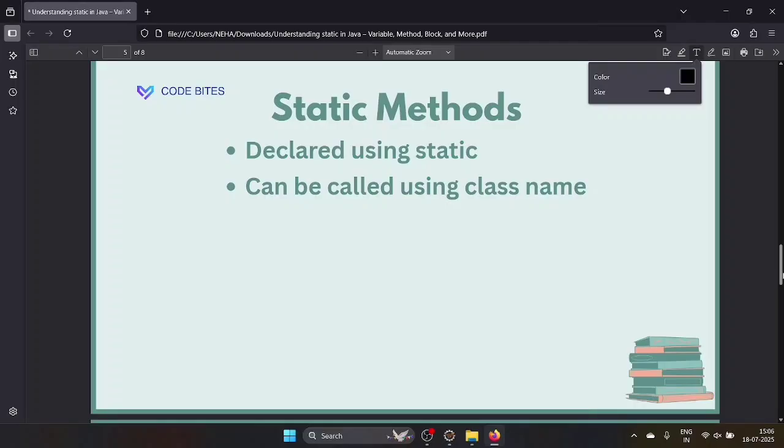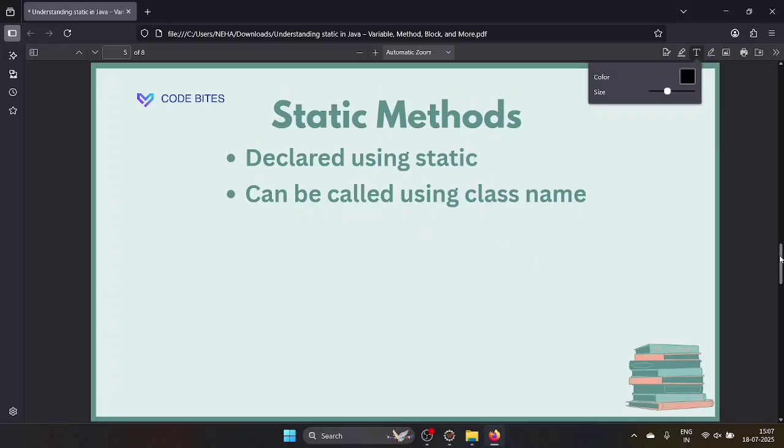Why do we use static methods? Because you can improve the speed, right? If you make them static, it is common. If someone says do the addition, it is the same logic, so no need to write it again and again, right? Static means the common logic is put inside static methods, and it does not depend on any object data. This is the main thing. We can call that using the class name. How do we call a static method? Using the class name.